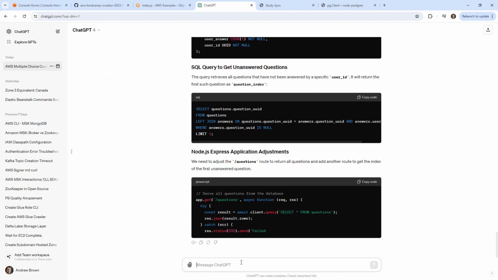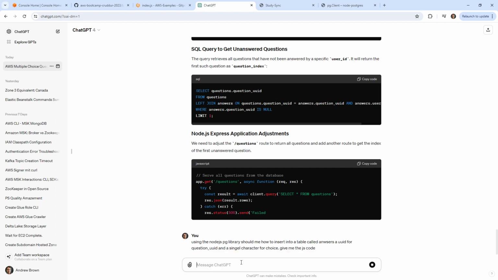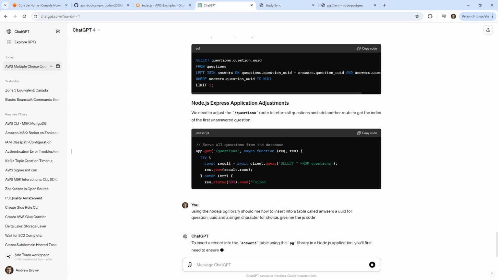So let's say, using the Node.js PG library, show me how to insert into a table called answers a UUID and for question UUID and a single character for choice. Give me the JS code. And let's see if it can solve that for us because I don't want to goof around here all day.